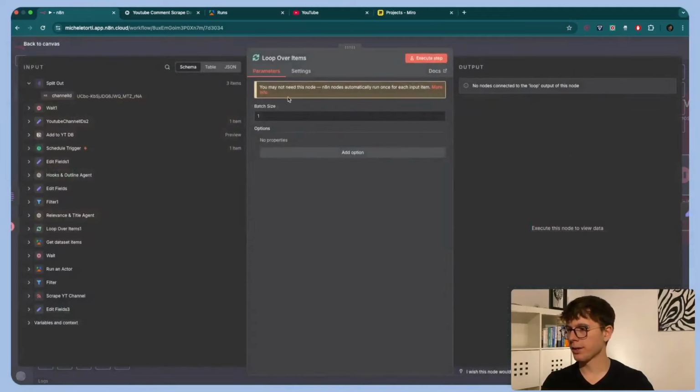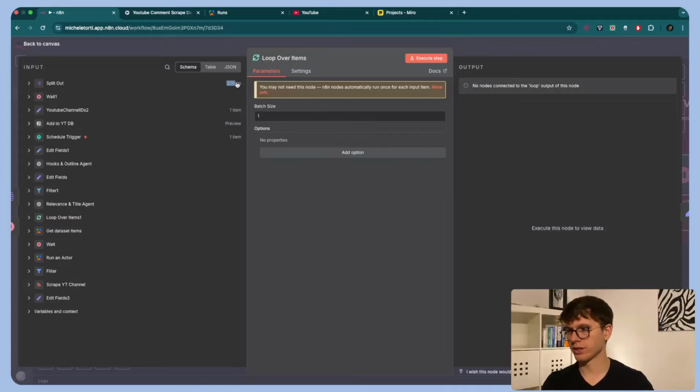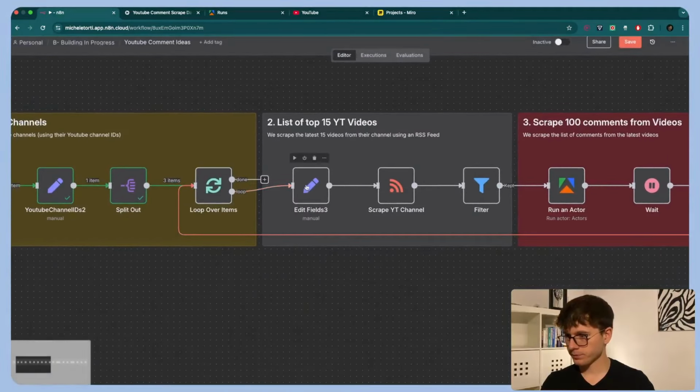It goes back to here and it runs the second one. So when we add batch size, which means how many items do you want to let through, in this case, it would just be 1. We have 3, as you can see here, 3 items, but we just want 1, which is why we put 1 here. Once we did this, we can then add a field.